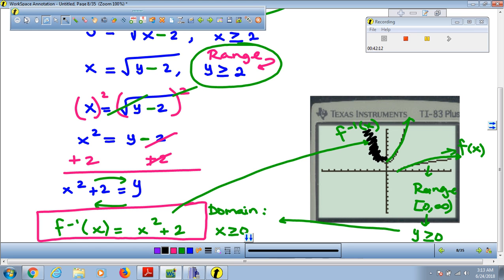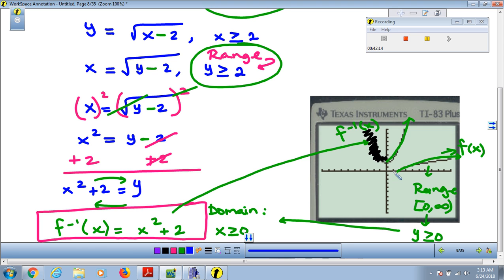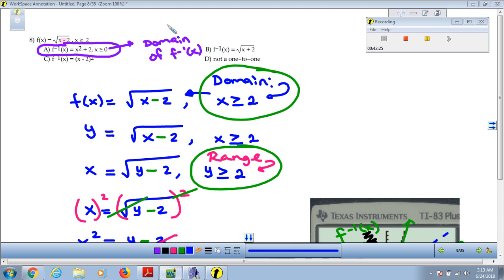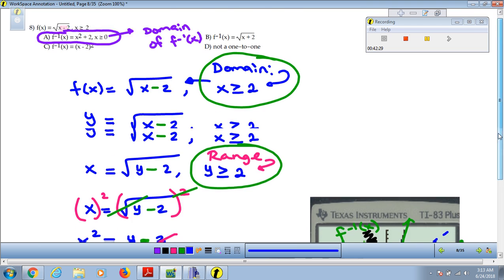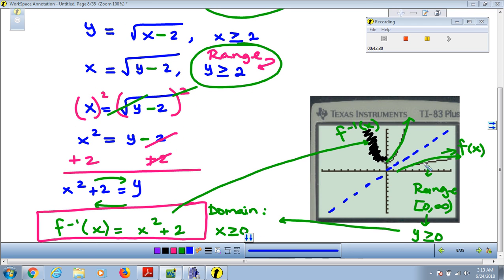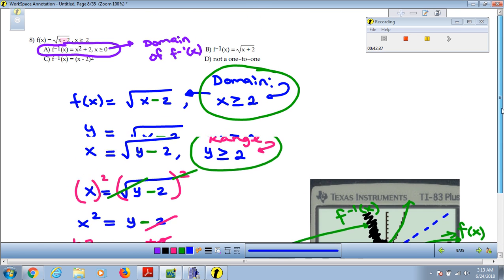Okay. Because remember that an inverse function has to be a reflection across the line y equals x. And the only way that these two are a reflection across each other is respecting the original domain, using that as the range of the other one, and based on the range of the original, coming up with the domain of the inverse. Okay, so that's the reason for the domain here.